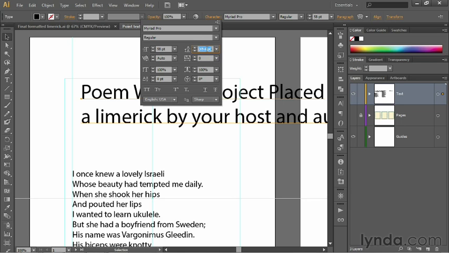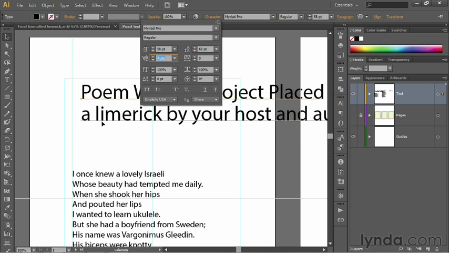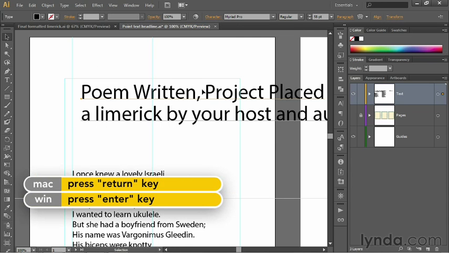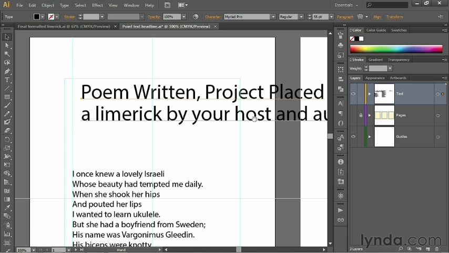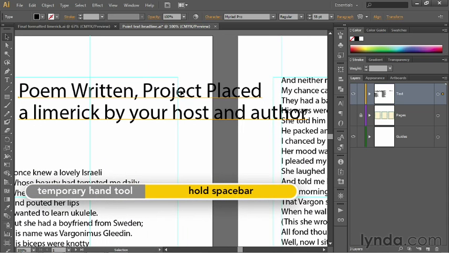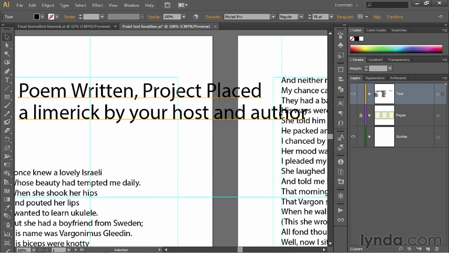You can enter your own leading value, which of course is, again, going to control the distance between the baselines. And I'm going to change my leading to 62 and then press the tab key. And you can see that that goes ahead and moves the lines closer together. All right, now I'm going to hide the character panel just by pressing the Enter key or the Return key on the Mac. And you can see, if I were to scroll over a little bit here, that my text has no constraints whatsoever. It's just going to keep going as long as it wants to, meaning that it can flow over multiple artboards or it can flow into the pasteboard and so forth. Obviously, we're not going to want that long term, but I just want you to know that that's the way point text works. Completely unconstrained text.